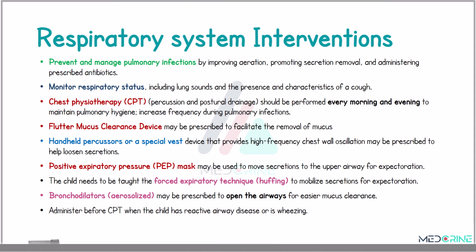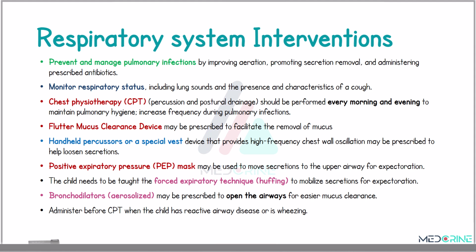Flutter mucus clearance devices may be prescribed to facilitate the removal of the mucus, and handheld percussors or a special vest device can provide high-frequency chest wall oscillations, helping to loosen the secretions. These patients may benefit from a positive expiratory pressure mask that is used to move secretions to the upper airway for expectoration. And in children, a child needs to be taught how to perform a forced expiratory technique known as huffing so as to mobilize secretions for expectoration.